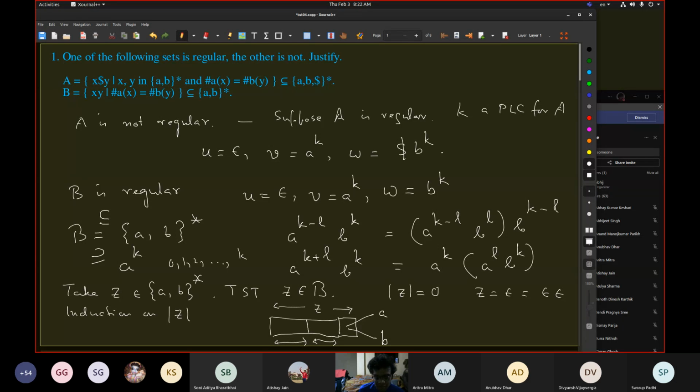If it is B, so this is easy. So we will shift the partition by one character.